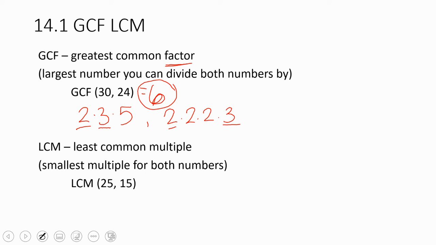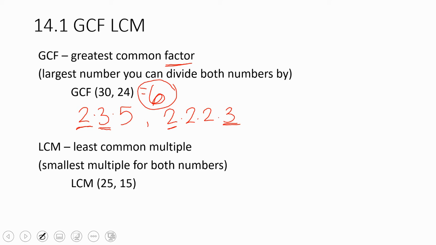And then we learned all kinds of shortcuts to be able to do it. We listed out their factors and did it that way. We did it with the dividing method. And eventually we got good enough that you could just look at it and figure it out from there. But just to remind you, if you go back to their prime factorization, you're going to use the factors that they have in common.